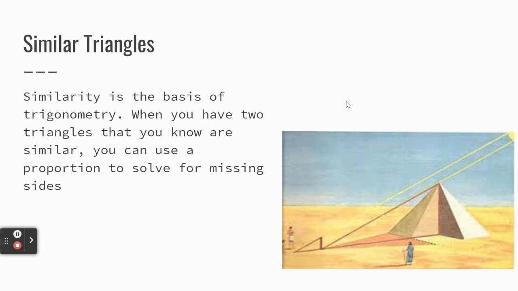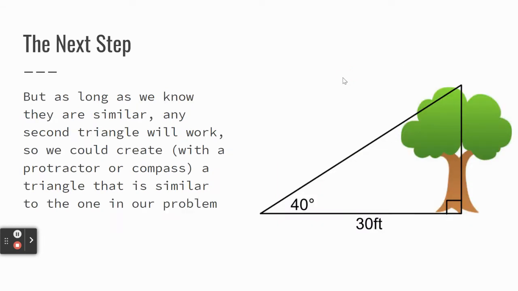So far, all of the things we've done with similar triangles like this, with actual applications, have come from a situation where some natural phenomenon is creating those similar triangles. So here we've got the pyramid casting a shadow along with some sort of a known measuring stick also casting a shadow. And that's been pretty much the most common one, but we've created those triangles naturally. Now, the big step to take here is that we don't have to have both of those triangles existing in the real world. As long as we know that we have two triangles that are similar, it's going to work.